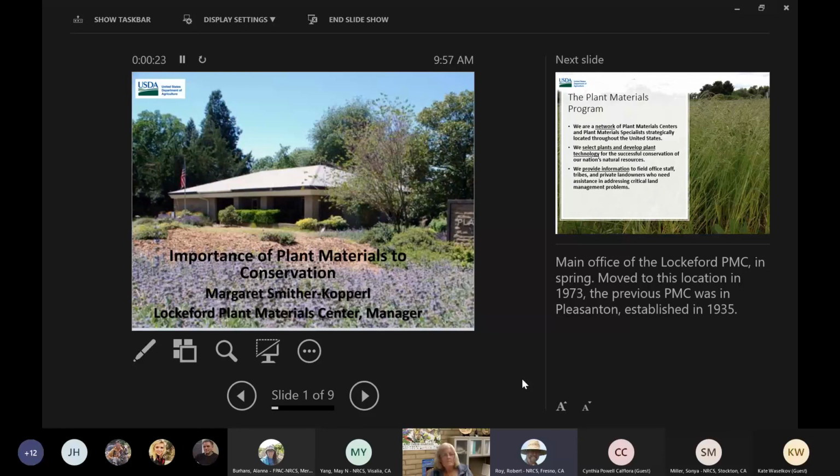Margaret's agricultural experience started in England with fruit and vegetable production. Her PhD is in plant pathology from Michigan State University and included research into soil-borne diseases of cherries. Since then, she worked at the University of Florida, worked in private industry, and was also employed by USDA APHIS prior to moving to her current job here in California. So I'll go ahead and turn it over to you, Margaret.